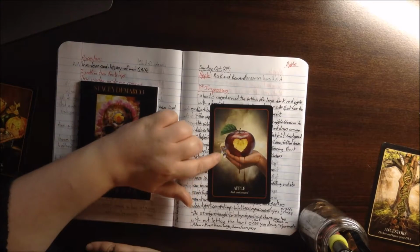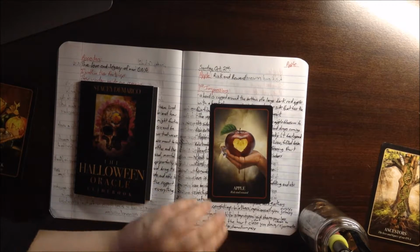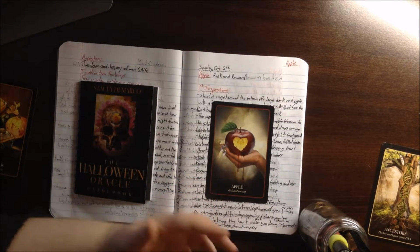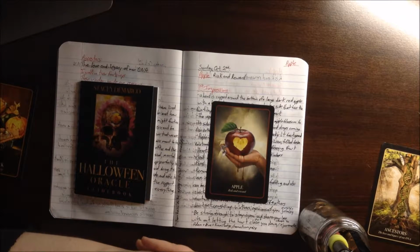But then there's also the apple blossom there, which to me symbolizes rejuvenation and beauty and the lighter side of it. But it's about risk and reward, which makes me think of being in love, being emotionally open. Anytime that you're open to that extent in your love, you put yourself at risk to be hurt, but you also put yourself in the position to be very happy.